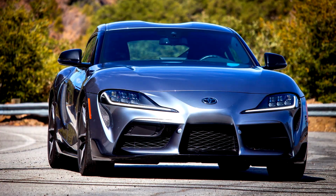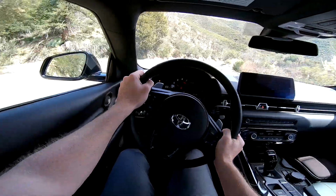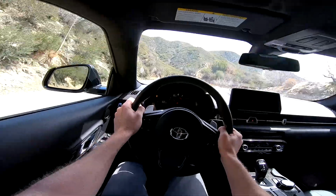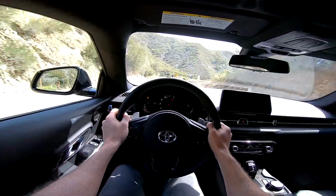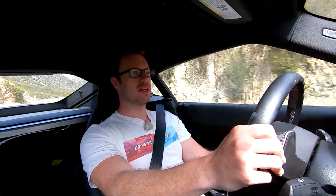And the answer is actually just parking it, getting out, and looking at it. And sure, visually, Supra is a complete triumph, but if the best part of the experience of owning a sports car is just looking at it and not driving it, that's not a good thing. It should be, I got behind the wheel and I was so excited to drive it, and it was very exciting, it was this and it was that, but I haven't really got that from the Supra in this week behind the wheel.